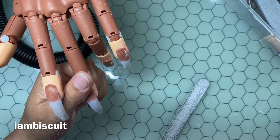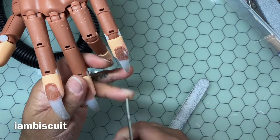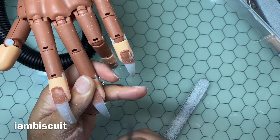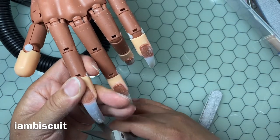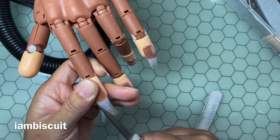So in this step right here, I'm actually cutting down the nail tips due to the fact that I'm making it a stiletto. So the reason for cutting it down like this is because it will save you tons of pain and tons of shaving when you are shaping the nail to become a stiletto nail.